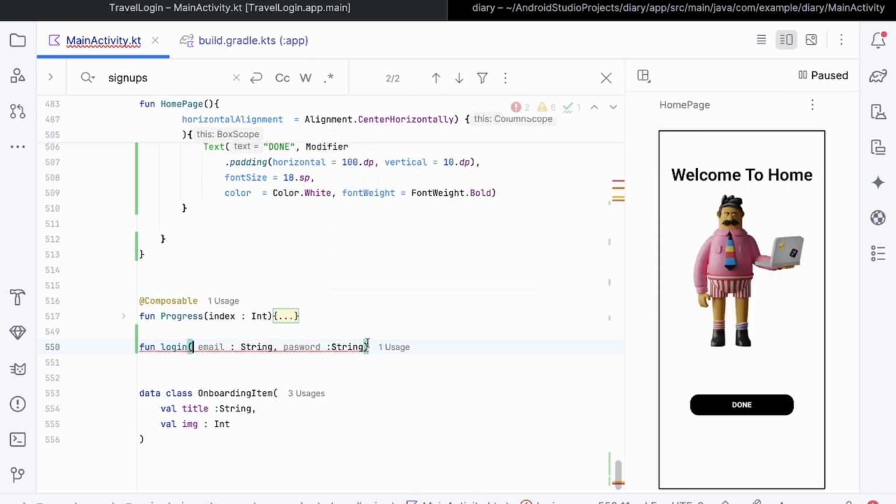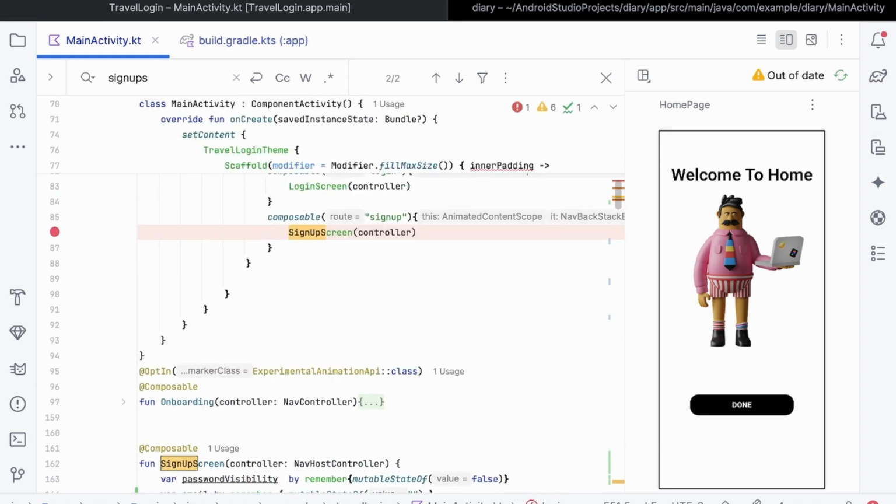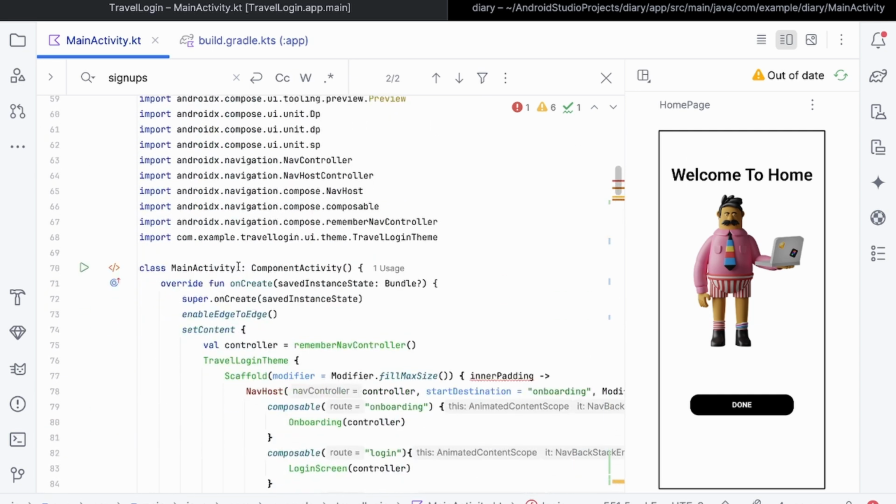No need of the extra parameters here. So let me check. We need to create a Firebase Auth to use this functionality.